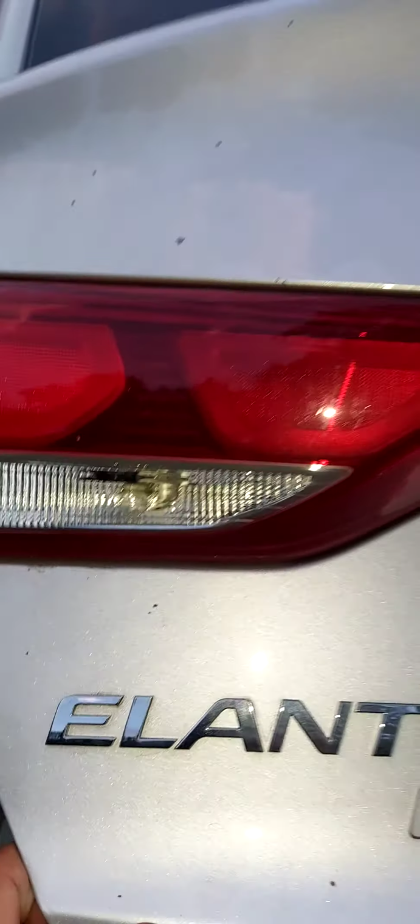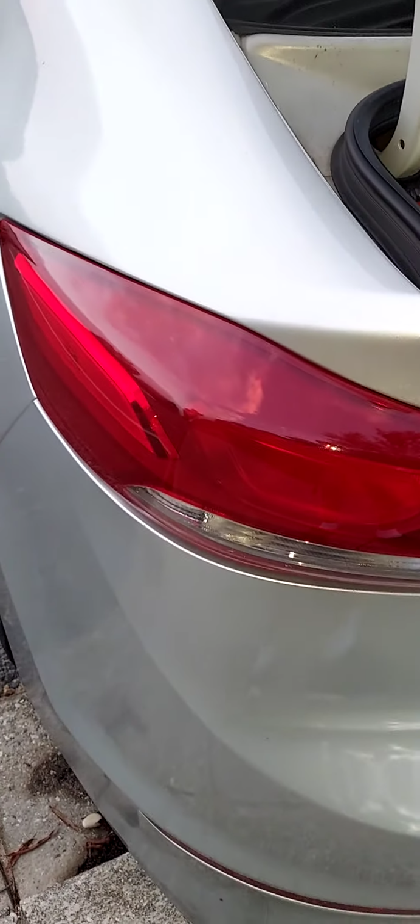This taillight assembly is pretty much the same as the other. It is retained by two 10mm bolts and an electrical connector, and it's the same process as the brake light taillight assembly.